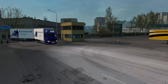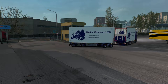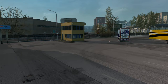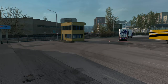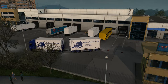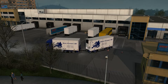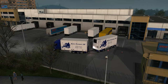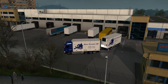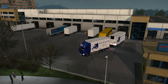This will be quite tight, but it's also 180 experience points to park here, so it's a tougher parking, but it will give you more experience points, and that is good. And just like on the other parking spot, you need to line up right, make the trailer stand in the right position, and just let the front wheels of the trailer work. Go very slow. And as I've said before, and don't forget, it's no shame to adjust yourself several times when parking.